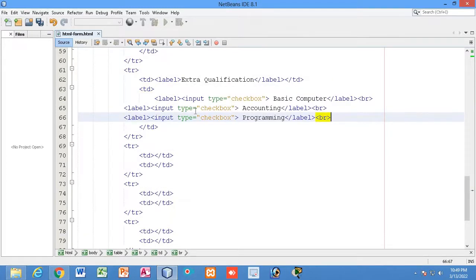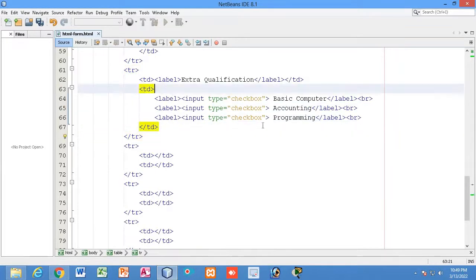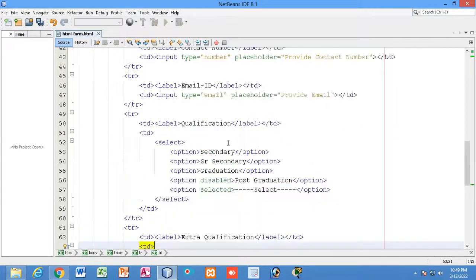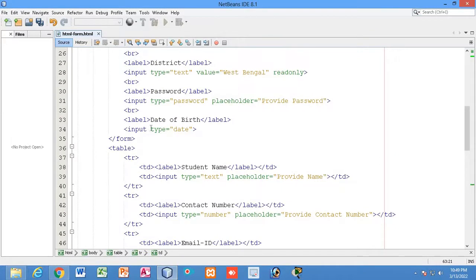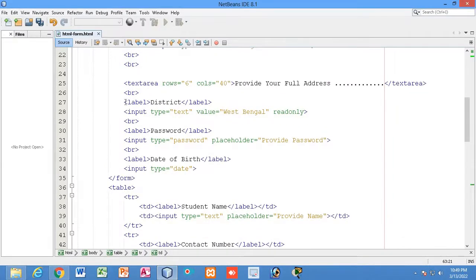See, extra qualification, right? Now after extra qualification I also need to add the address.